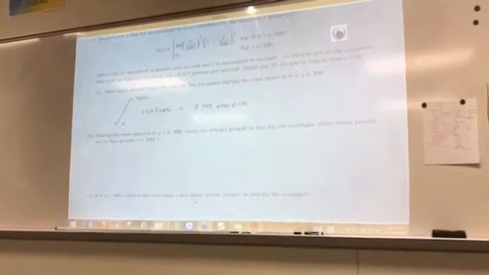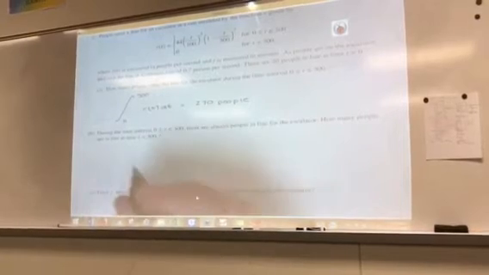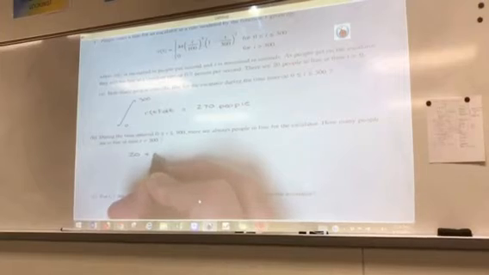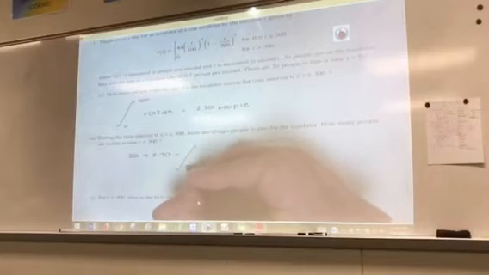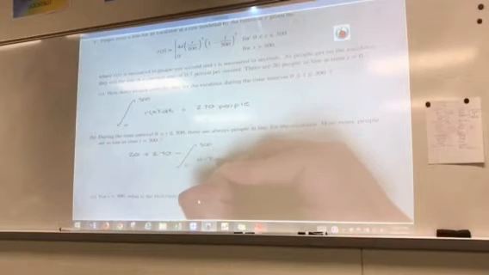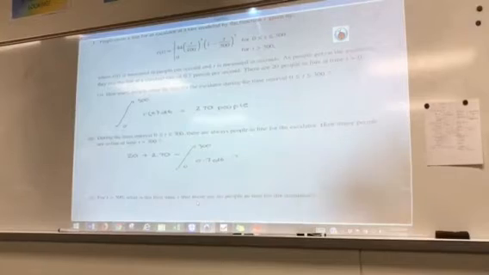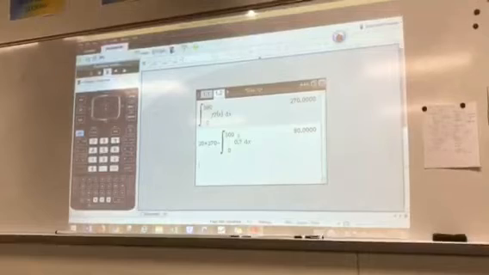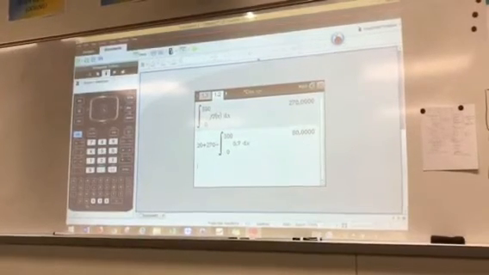For part B of the problem, we're asked to calculate the number of people in line specifically at time equals 300 seconds. To do this, we must consider that there are 20 people in line at time equals 0, and add in the 270 people who enter the line from time equals 0 to time equals 300. And then once doing that, we must subtract the number of people who are leaving the line during the time interval 0 to 300. To do so, we take the integral from 0 to 300 of the rate of people leaving the line and subtract that from 290. When we do this, we get 80 people in line at time equals 300.